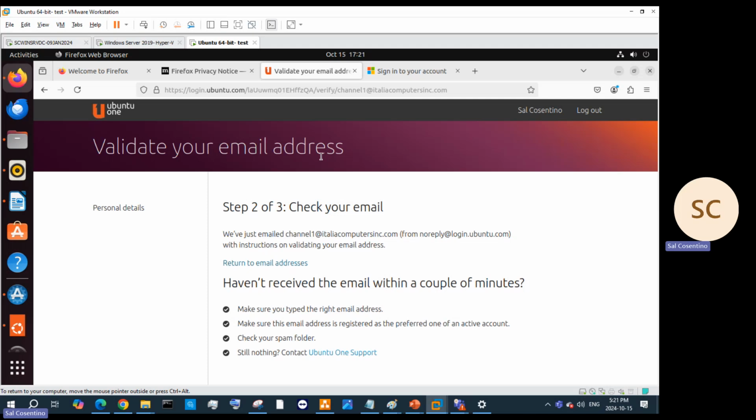This is actually validating our email here. I just need to request this email validation and proceed with confirming. I need to click on the link, which is sort of what I'm doing from my Ubuntu One. Checked, done already. So let's go ahead and finish my registration here.